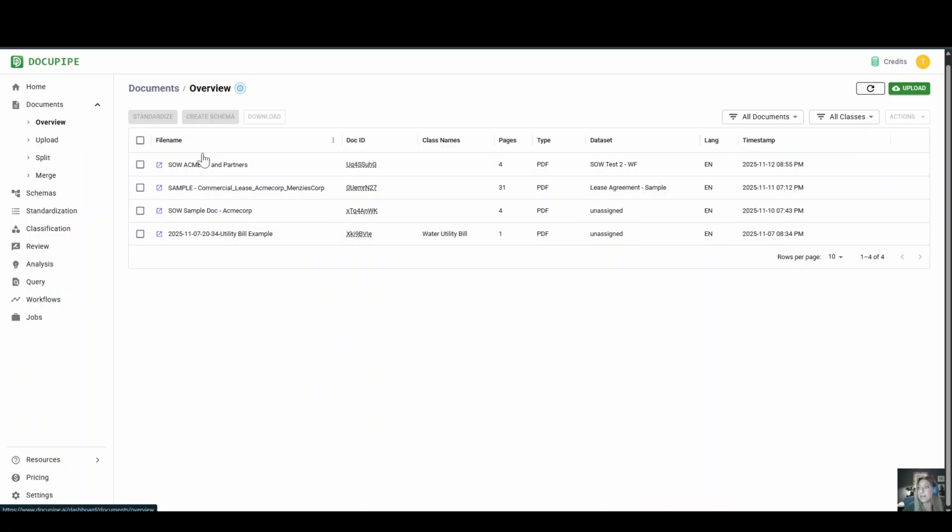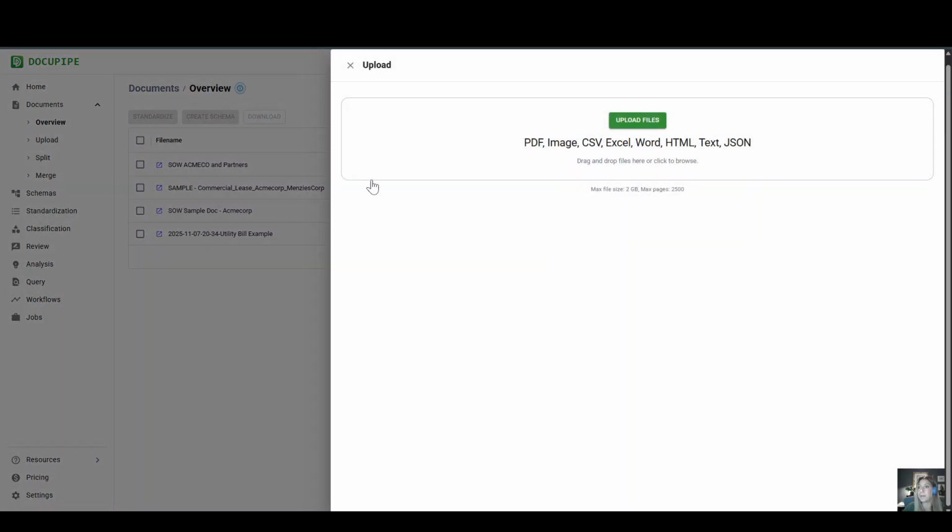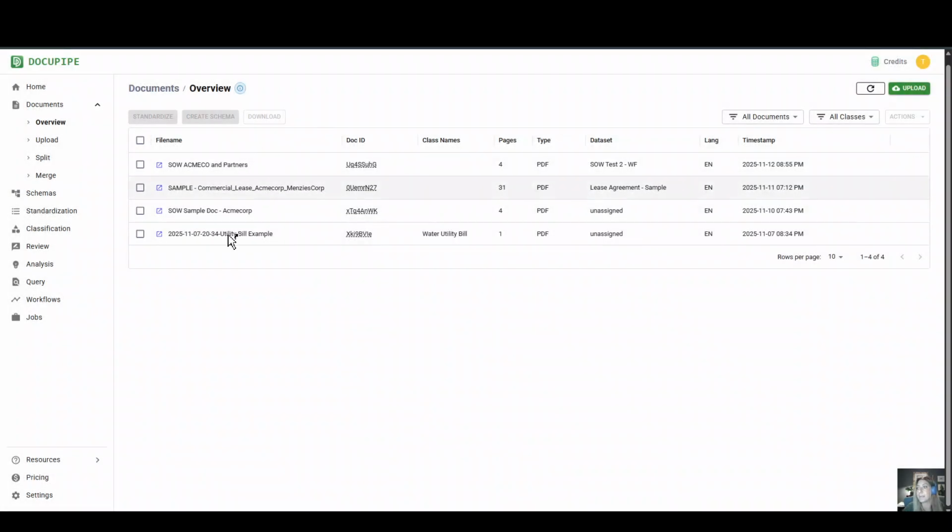Now, keep in mind that you will have an overview available for the documents that you've uploaded. You can at any time upload additional ones. You can see here I've done a commercial lease agreement, for example, SOW, so multiple items here. And I do want to say I did try to put it through its paces with really lengthy documents, like 31 plus pages. And it actually pulled out all the information really quickly and easily, which I quite liked.